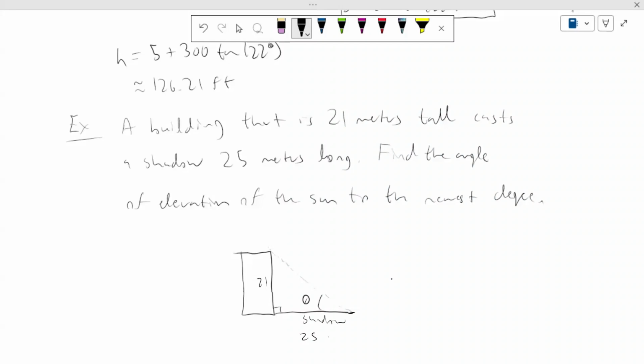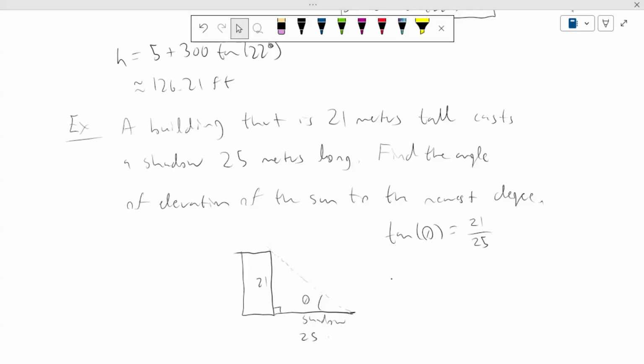All right, anyway, so again, we have the opposite side, the adjacent side, and the angle involved, so we're going to use tangent again, right? So tangent of theta is equal to opposite over adjacent, okay? Now, what I want to know is not what tangent of theta is equal to. I want to know what theta is equal to. I want to know the angle itself. So I need to solve this equation for theta somehow.